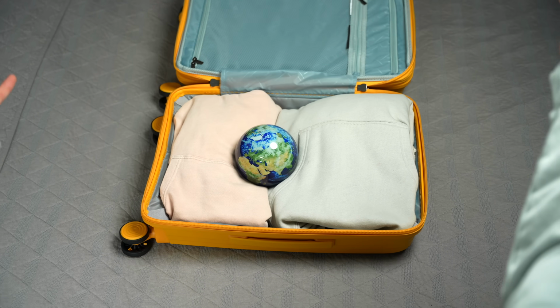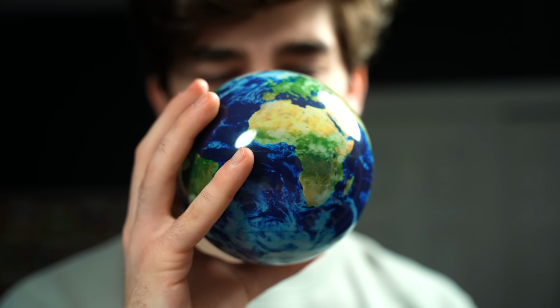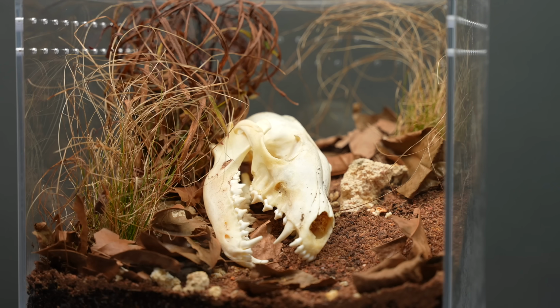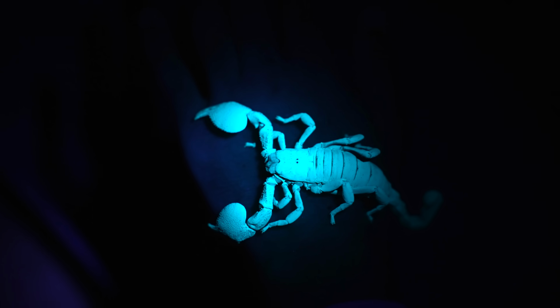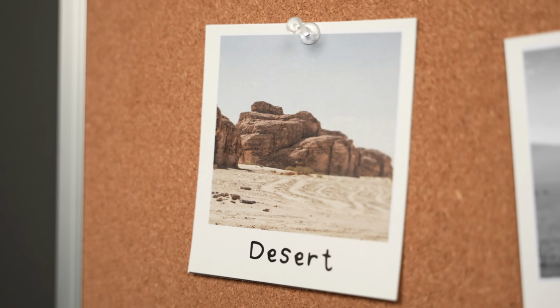Traveling the world is far too expensive, so what if I brought the world to me? I'm going to recreate every biome on Earth. Now, building the biomes is the easy part. Adding in the animals is a lot more complicated. There are 12 biomes I need to create, and I'm going to start with the desert.